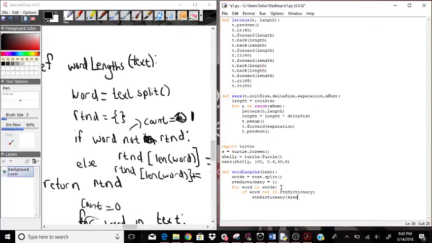Len of word is equal to count. For this case, let me set the count equal to 1. Count equals 1.